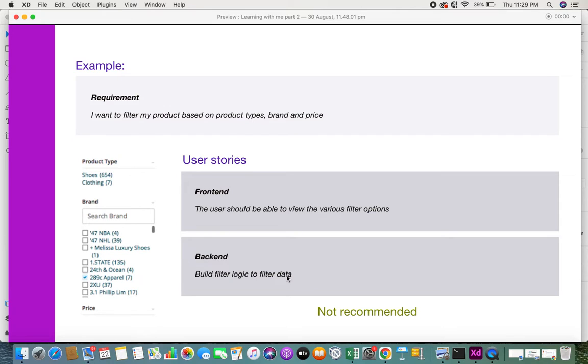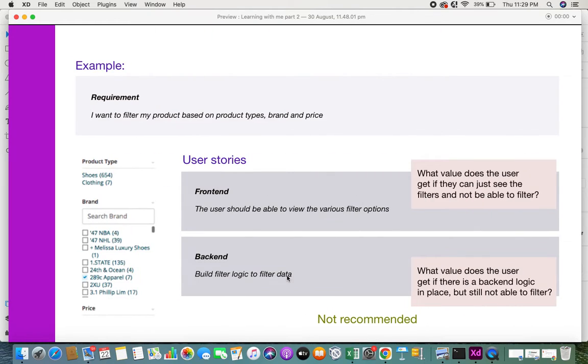This is back-end work, where you're building the logic. Now look at these two stories that I have created and tell me what value they deliver. Imagine I send out just this one front-end story to production and release it.